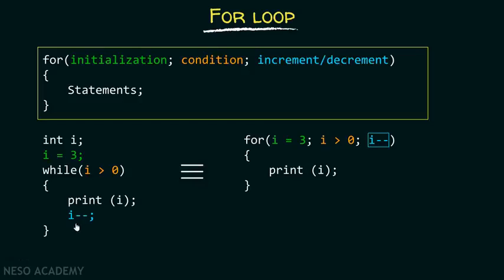After decrementing the value of I, we again check the condition. Is the condition really satisfied or not? Here also, after decrementing the value of I, we check the condition. Is I greater than 0 or not? If again I is greater than 0, then we again print the value of I. And again we do the decrement and again check the condition, and so on. So as you can clearly see, both for loop and while loop are one and the same. But the difference lies in the number of lines of code. Here you are just writing 4 lines of code, and here you are having 7 lines of code. It is your personal choice which loop you want to choose for your program.